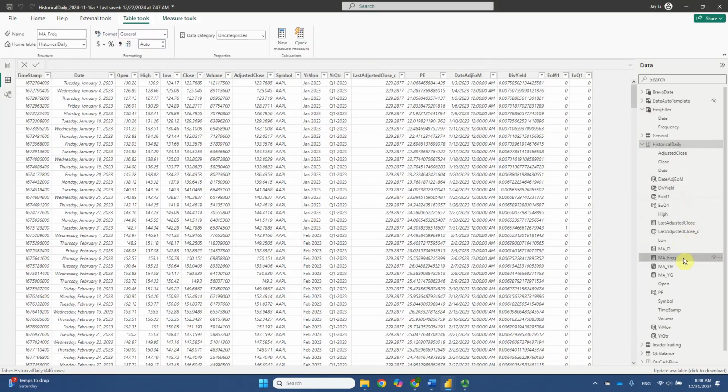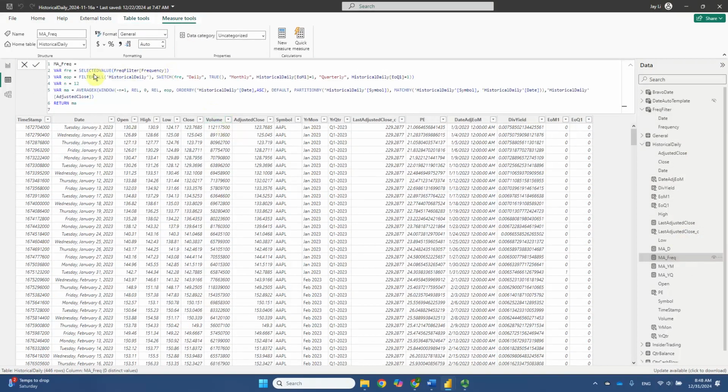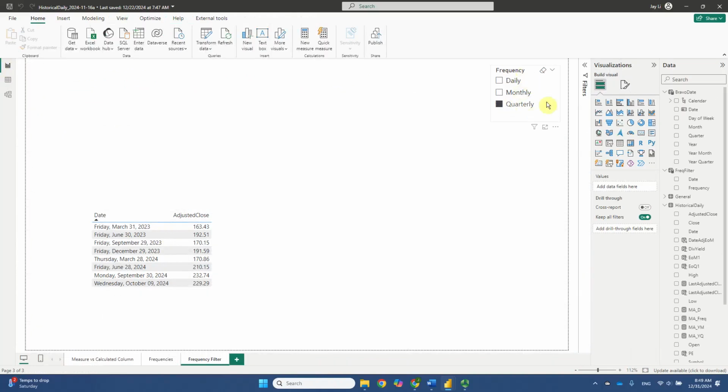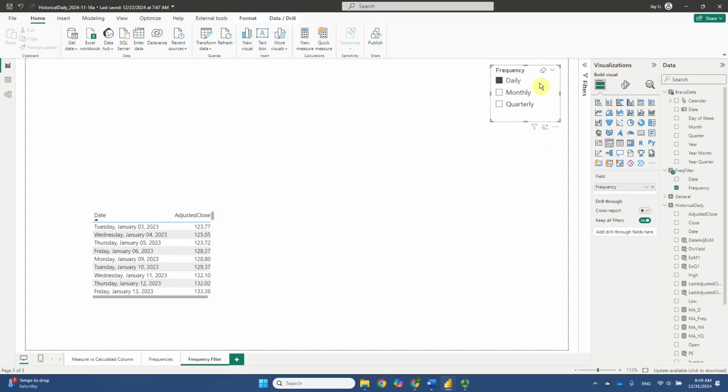SELECTEDVALUE will basically look at which value you select in the frequency filter data set under the frequency column. Basically we have this filter or slicer constructed before. Click on this slicer.